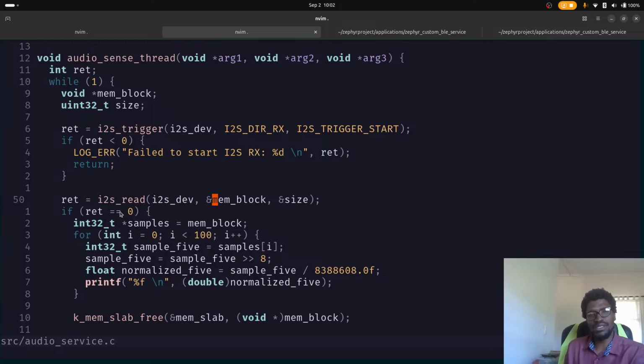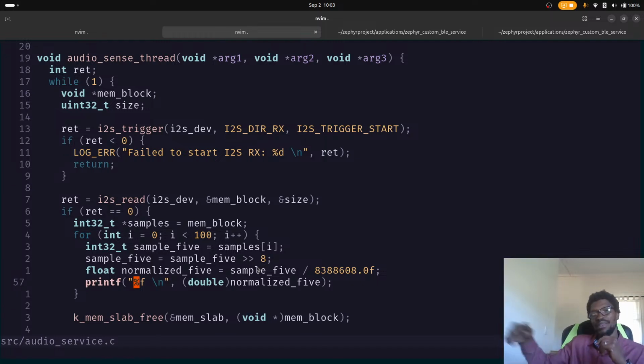Now let's log this out so we can see this data. I have a for loop here that goes from 0 to 100, and for each sample we pull it out as a 32-bit integer, and then we shift it to the right 8 bits.